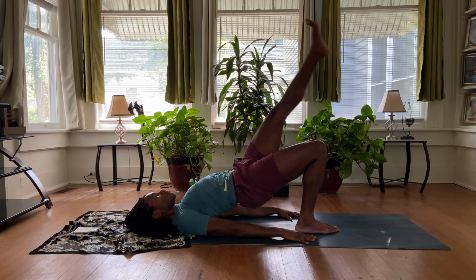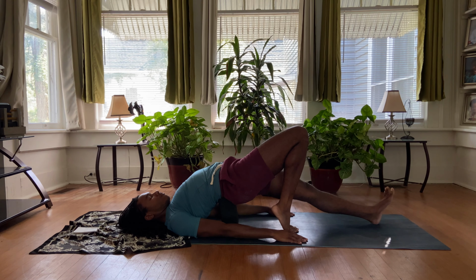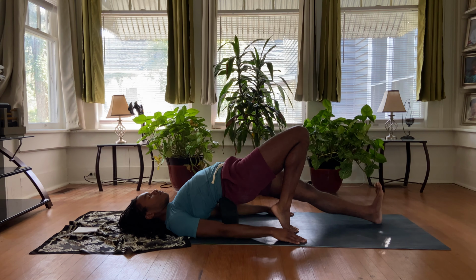Now, go ahead and place a block underneath your lower back as you've been doing. Stretch your left leg forward. Stamp the right ball of the foot into the mat, bringing the right heel a little closer to the glute. Make sure that left leg is long. I want you to fully engage your stretch from toes to the tops of the fingertips with your arms resting next to your ears, flat on the floor.